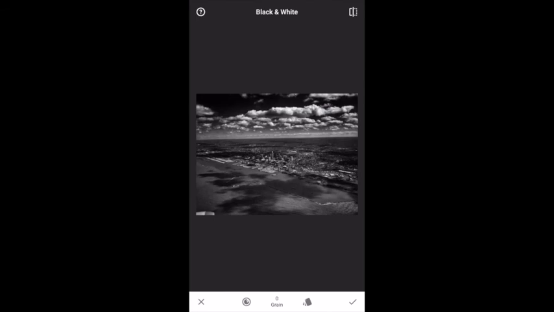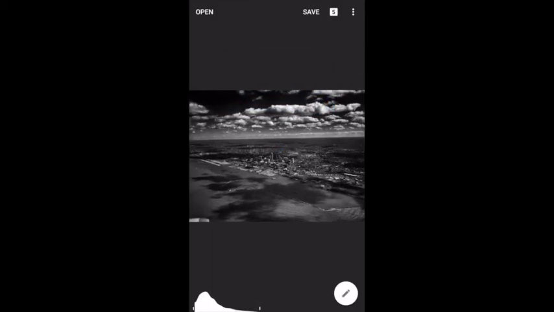And grain. So grain refers to the silver crystals that were traditionally on film. Those silver crystals degraded from light, and that's what gave you images on a negative. Without getting into too technical a discussion, so now what I'm going to do is leave the grain alone. I'm going to go ahead and hit the check mark button. And that, I think, is my finished image.